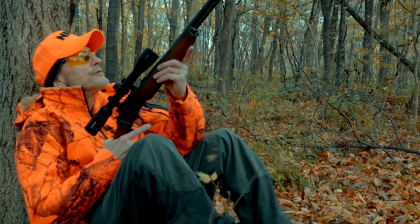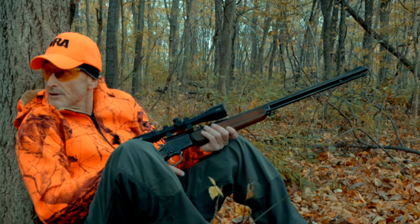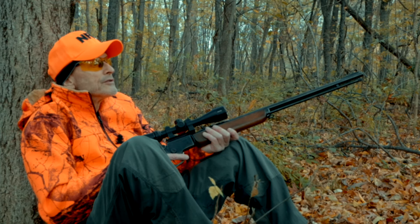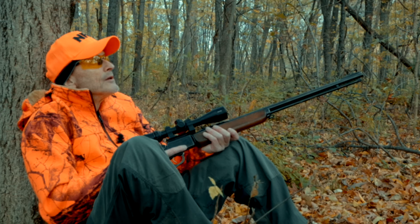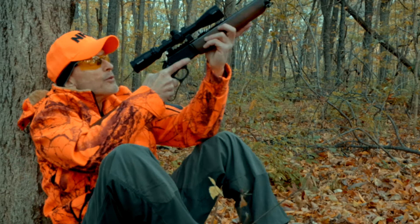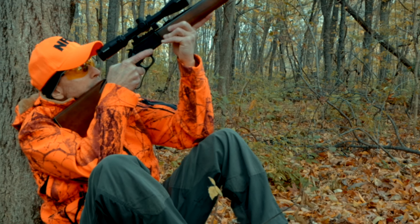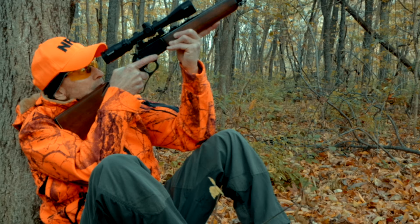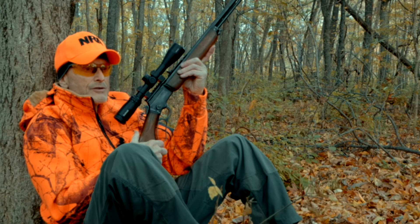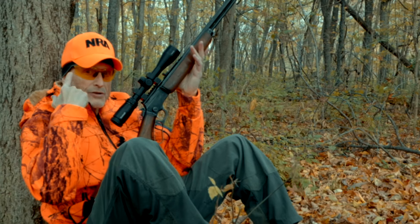Sometimes I like to use the scope to scan since I have one on here. I used to just use iron sights when I was younger, but now my eyesight's gotten worse and I need glasses for close-up things like computer screens. So I had to put a scope on — this is the first time I've put one on this Marlin 39A. One nice thing about a scope is you can scan the trees. You might wonder if you need prescription glasses to look through a scope — some people do, some don't. I don't need any help looking through these.